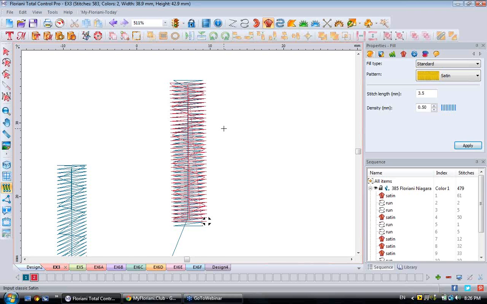I'm not going to get into it, but there was a method of hand-eye control that used to make this process pretty simple as a digitizer. But once again, when the measurement theory came into being, they simply became numbers, and I want to review those numbers. The natural pull of a satin stitch on both sides is 2 to 3/10 of a millimeter. The natural push of a satin stitch, how much taller it is going to grow at the top and the bottom, is also 2 to 3/10 of a millimeter.